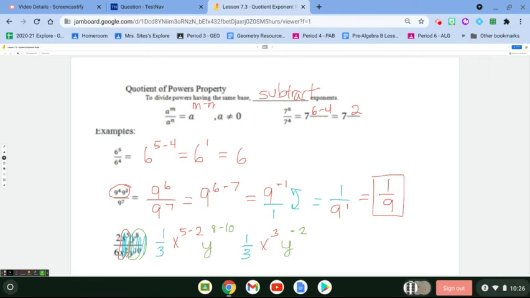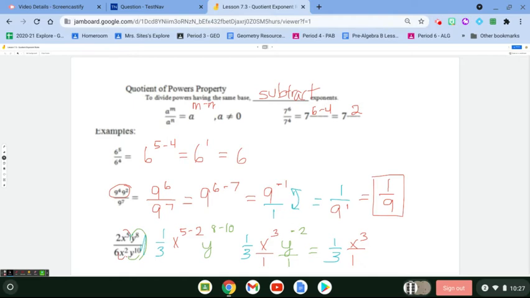Okay, and I'm going to bring these variables back into the problem. So I'm going to get rid of that part that I marked up. Here's what I'm going to do. I'm going to put a 1 underneath this, and a 1 underneath this, because I know that I'm going to need to do the reciprocal on that y because it has a negative exponent. I don't need to do anything with the 1/3, and I don't need to do anything with that x to the third because they have positive exponents. So I'm going to transfer over the 1/3. I'm going to transfer over that x to the third over 1.